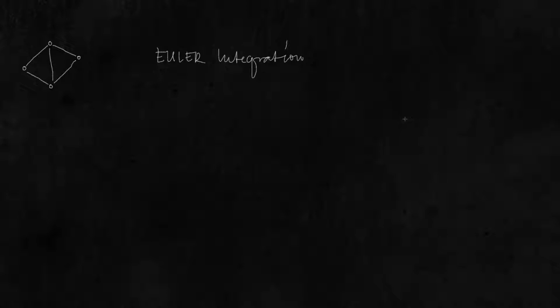Euler integration. First, remember the second law of motion by Newton, which is the force is the mass times the acceleration. In our case, we want to assume that the mass is 1. Let's say m is 1. Then this formula simplifies to the force is the acceleration. So to make particles move, we want to integrate the force to velocity and then the velocity to position.